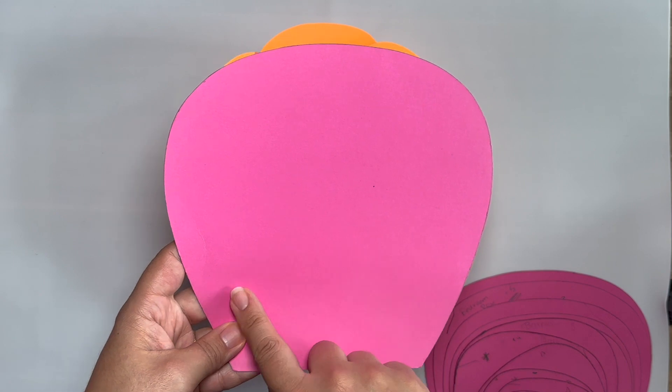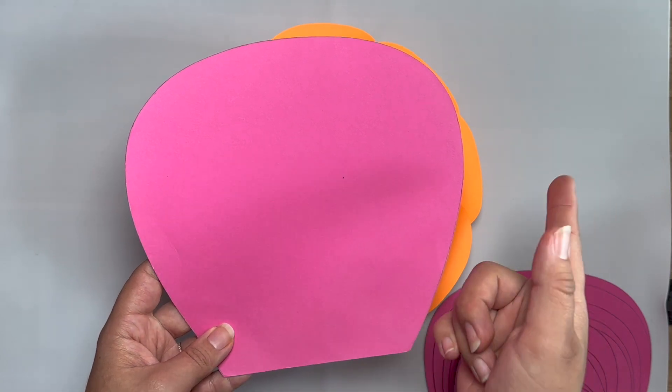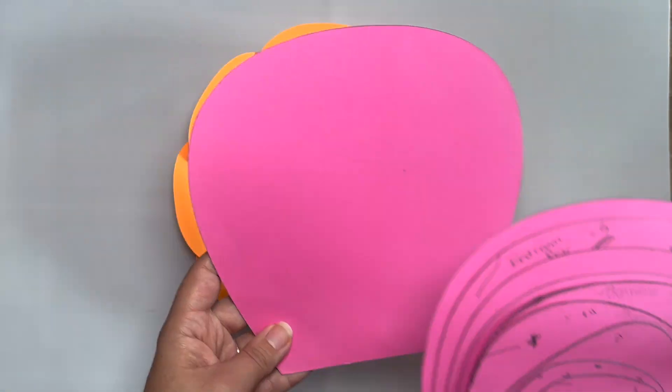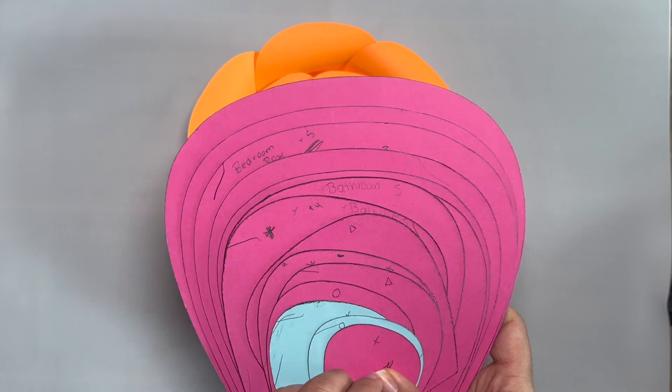This is what the petals look like — they are round, somewhat similar to my template two if you have it. But my template two petals are a lot more thinner and a lot more longer. I definitely wanted a template that was more rounder and wider, and that's how this template came about.